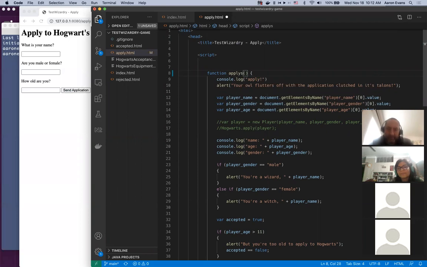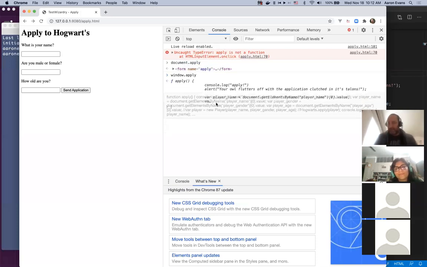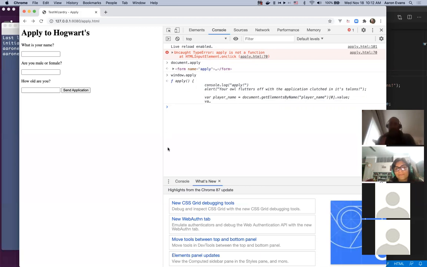So now when we get this, we get that error, but looking in the console, now if we do document.apply, it's our form. If we do window.apply, it's our function that says, you apply and so forth. So there's a conflict where it finds document.apply because it hoists document forms form1.apply, or rather name apply. It's not even referred to by the ID. And it hoists that, and the JavaScript interaction with the document object model, or the document with the DOM, finds the form named apply before it finds the function named apply.